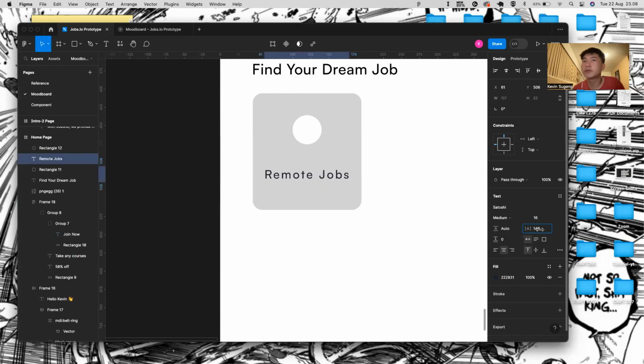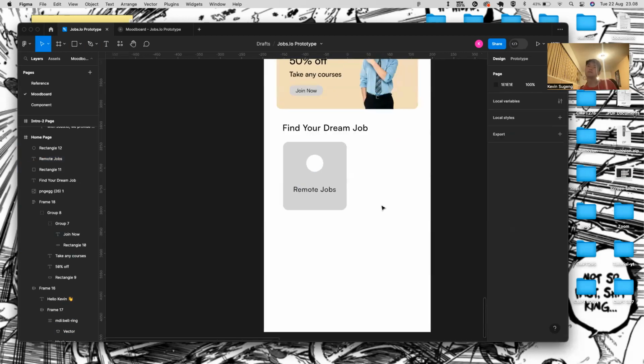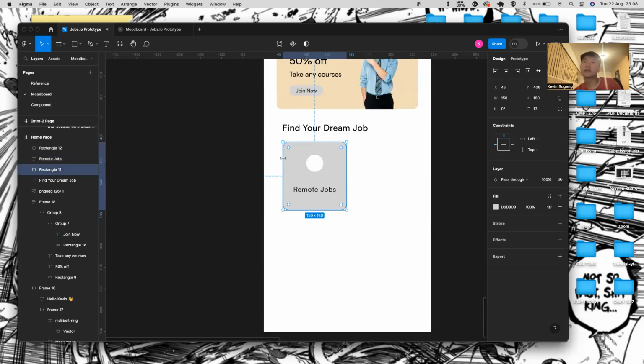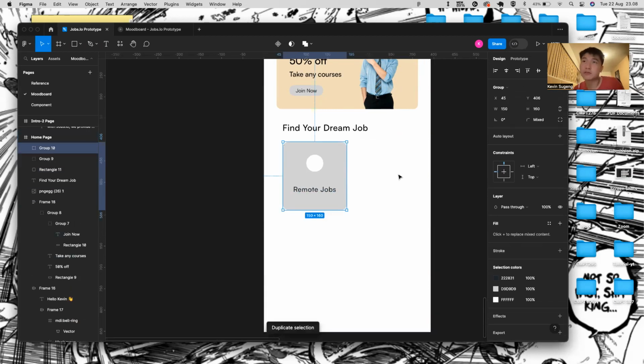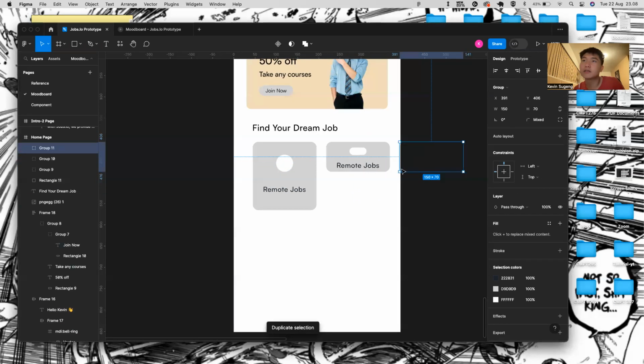Let's give this slider spacing for 4% probably. Right, more jobs. Then let's duplicate it. Oh, let's just set this as group first. Let's duplicate and the size.